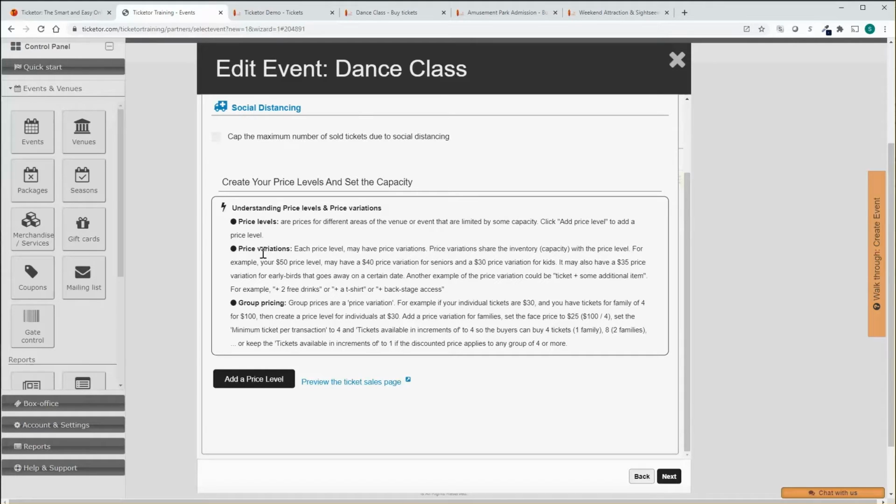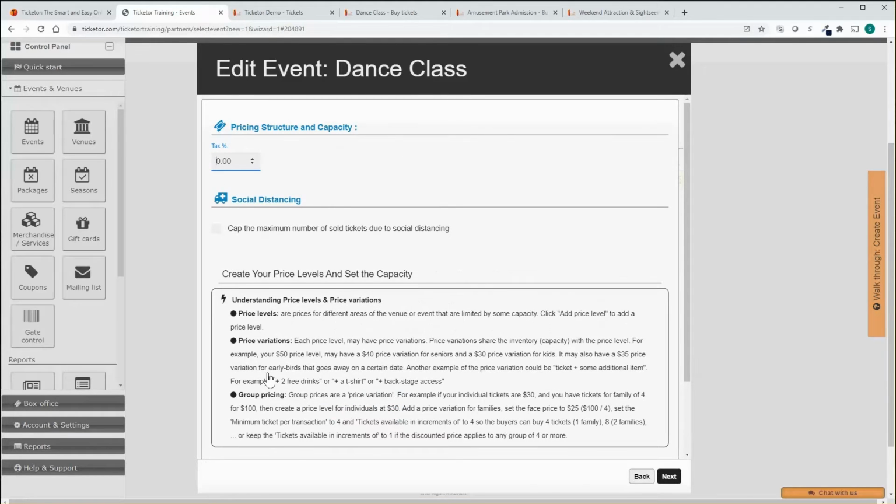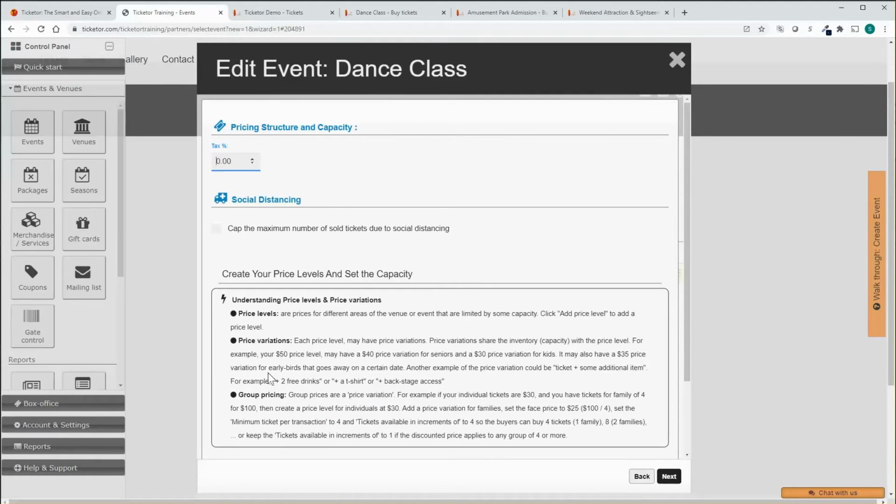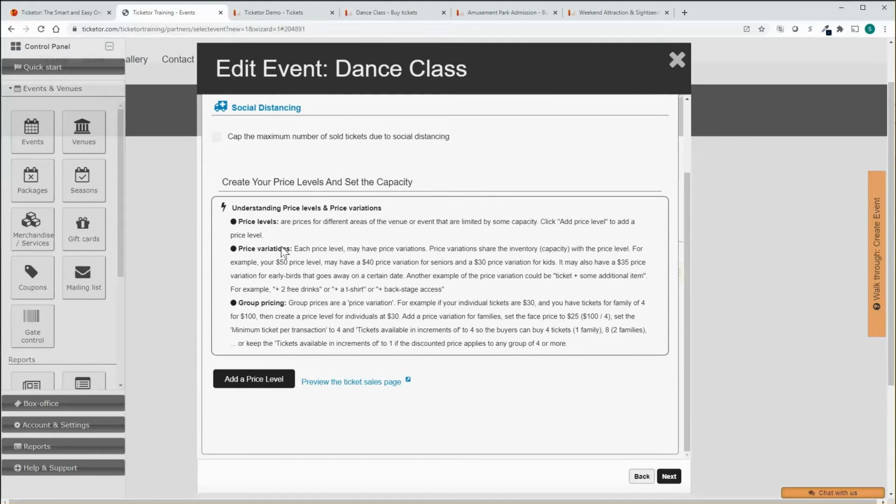Ticketor price levels and variations give you full flexibility to create all kinds of pricing. If the event is assigned seated, it also lets you set multiple prices per seat, such as kids price versus adult price. You can add as many price levels, and each price level can have as many price variations. Some examples of price levels and variations are general price, VIP, kids, seniors, members, time-based pricing such as early bird, last minute, group-based pricing such as couples ticket, family ticket, group of 10 or more, 2-day ticket, weekend pass, multi-session or multi-day tickets.